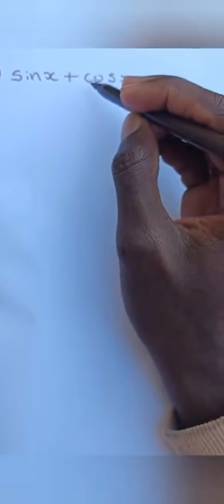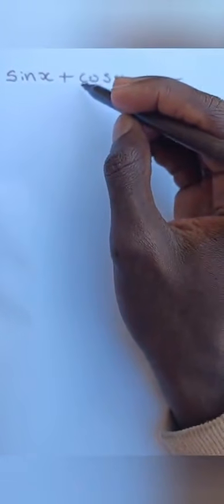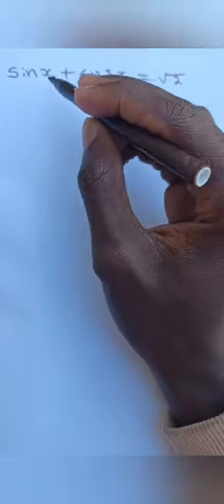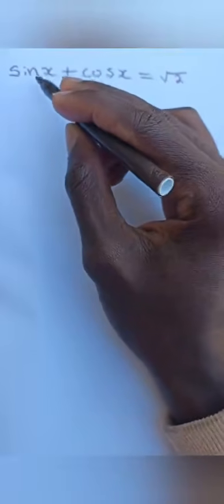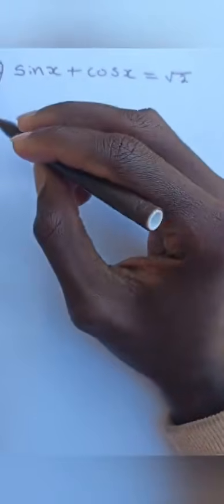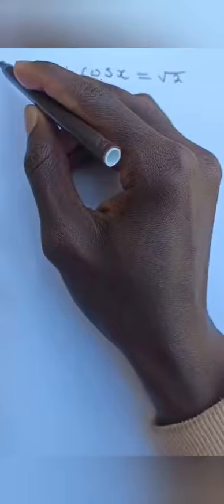I think this question is similar to what we solved, right? If you remember, I said if you have two different functions in the equation, like you can't think of a possible standard identity that you can substitute with any of these functions. Like in this situation, we have sine and cos, right? In this situation, you can just raise both sides to the power of 2.